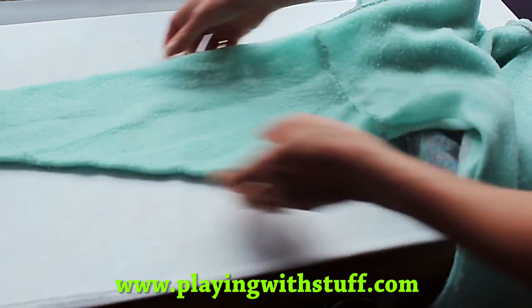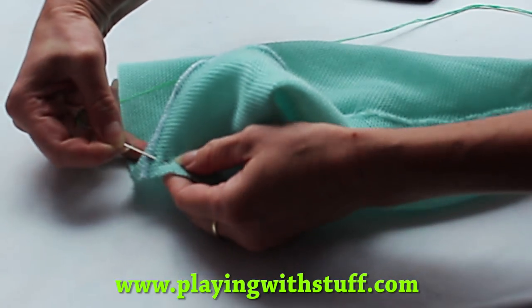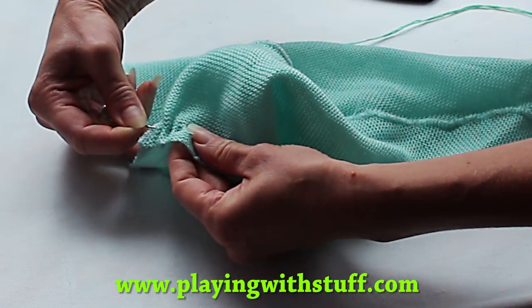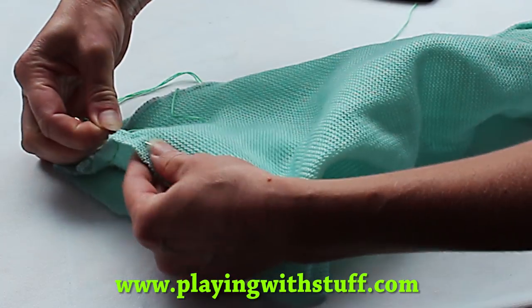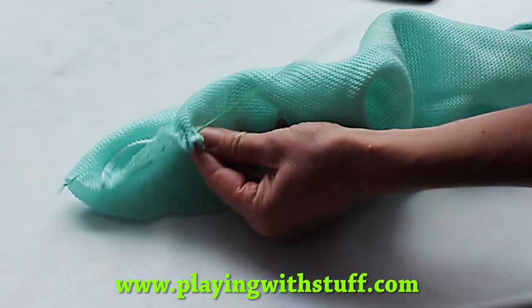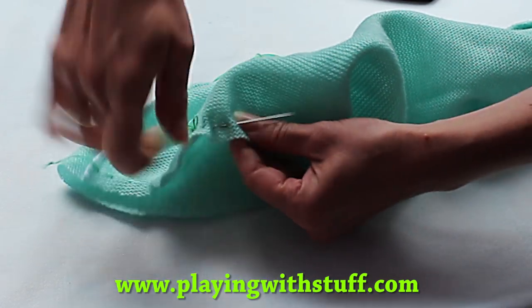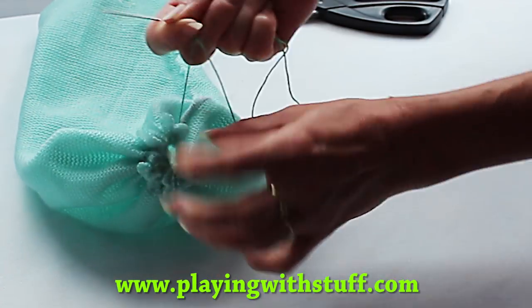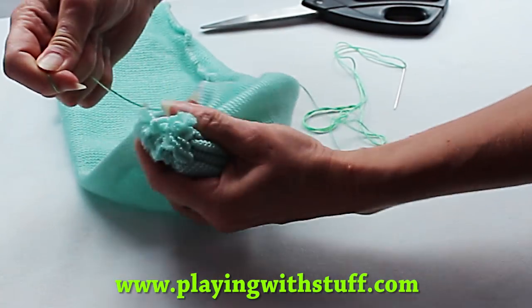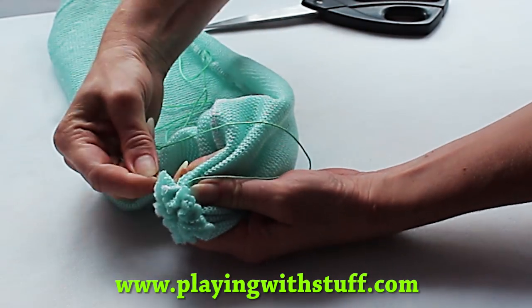To make a body, I will use a sleeve of the sweater. I turn the sleeve to the back side, and I will sew this part of the sweater sleeve, and again I use a running stitch. And I will gather the fabric. And I will finish with a solid knot.